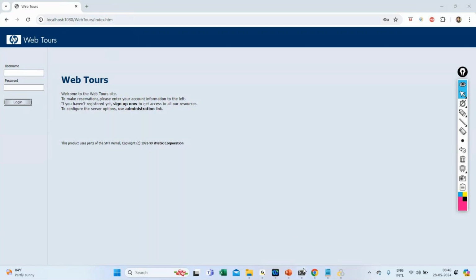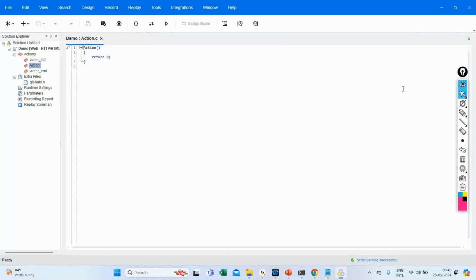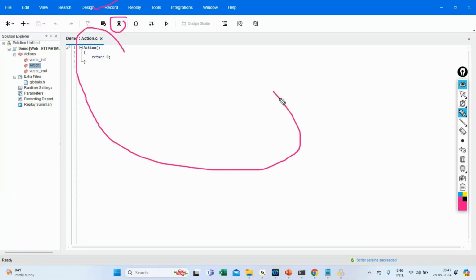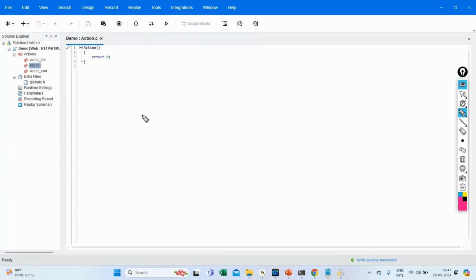So now I'll go to Vusion. To initiate the recording process, you can click this icon over here, which is a shortcut, or you can click on the Record menu, and from there also click on Record. This is where the actual script gets recorded, the code editor. This is the Solution Explorer, where you have different options related to script development. We'll see those later. But when I record, the actual code that gets generated is here. So I'm initiating the recording process by clicking on the record icon.